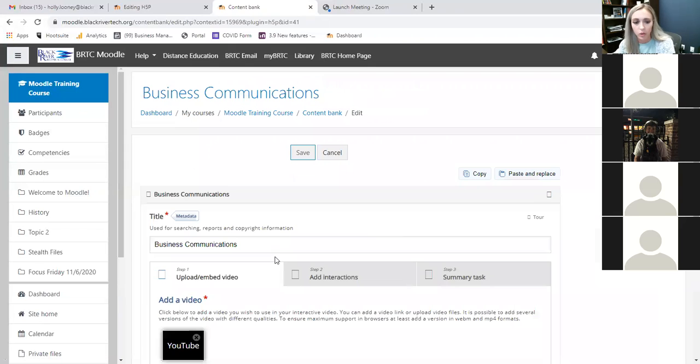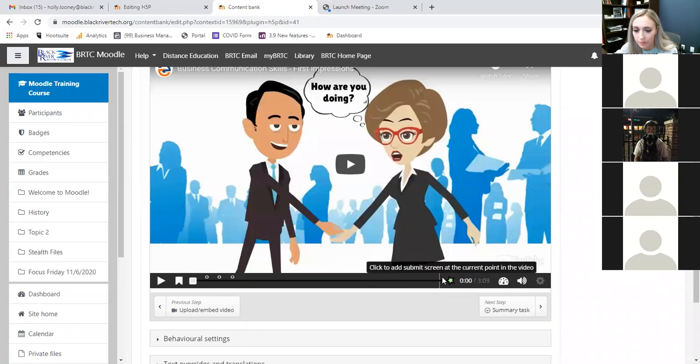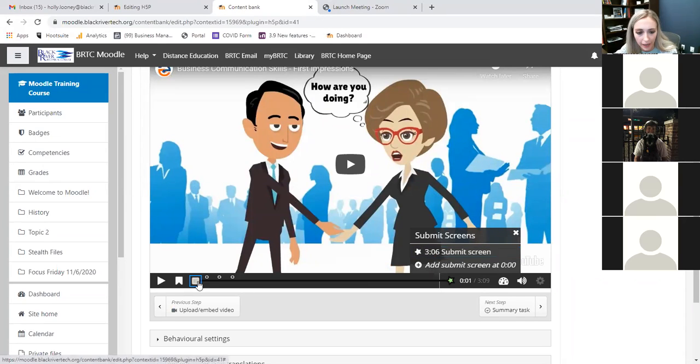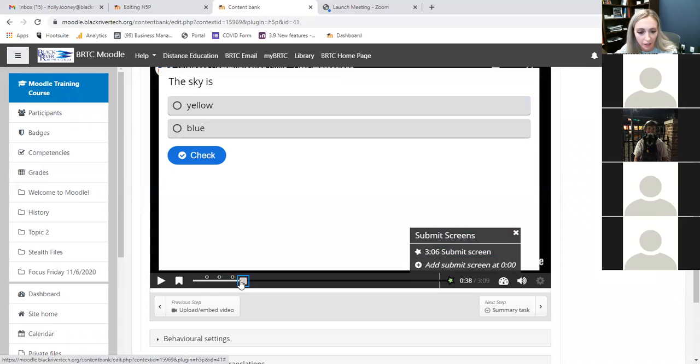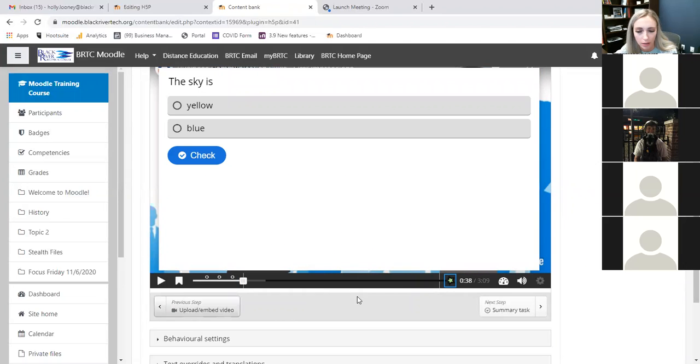I think it will, because from the beginning of those settings, you can start it at whatever time if it needs to be the middle. So I've finished all the questions, 1, 2, 3, and let's add at 38 seconds.